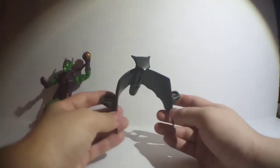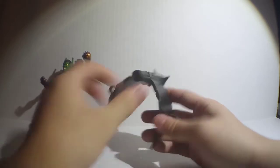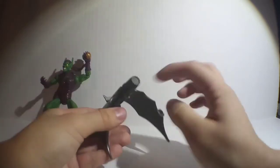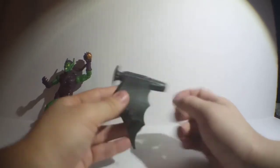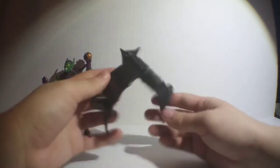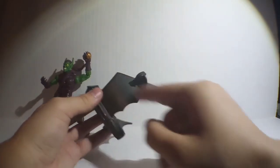On the bottom, there are little screws here, which you can actually take off these wings, which I never saw a purpose to doing so. On the back, I always thought this turned too, but it doesn't. It has like a little turbine thing. There's no fire coming out, which I think if it did, that would be amazing, but it doesn't. It has these little bat grooves. Kind of looks like a batarang from Batman. You can see some more lines here on it from the bat.